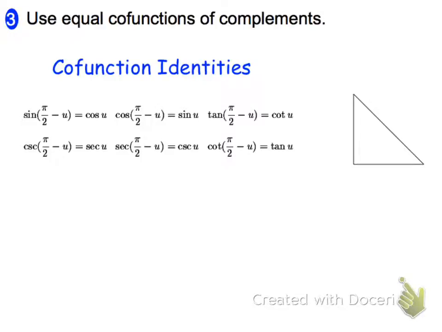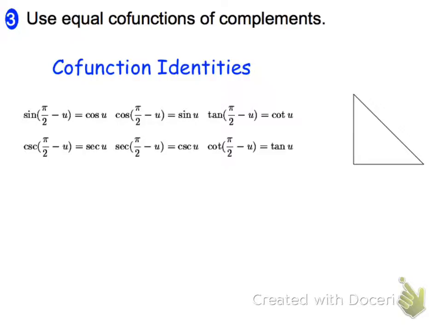Now, this next slide is using the idea of cofunctions of complements. First of all, I would not write down these 6 formulas. Wait until you've seen the whole slide, and then I would decide what to write down, because I don't think that these necessarily explain the cofunction identities very well. So let's go ahead and get started.